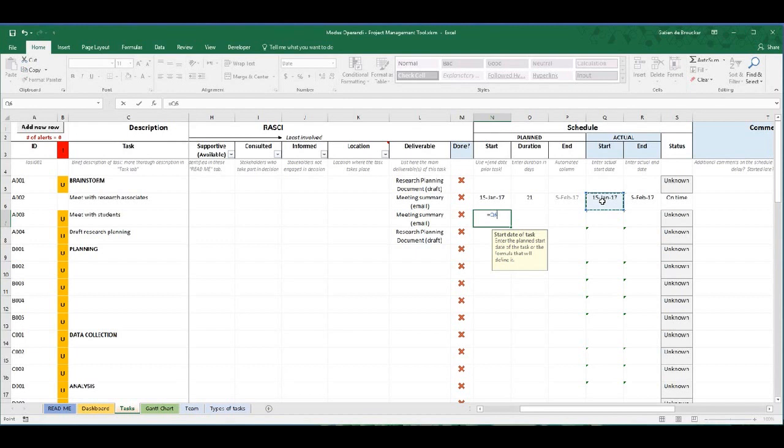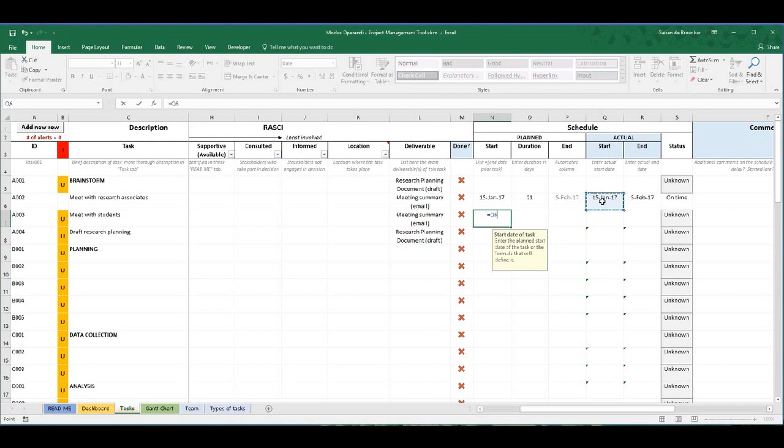So this is what you want to take into consideration when you create task dependency. You want the tasks that are supposed to start at the end or after another task to actually happen on it, not when it's scheduled, but when it's possible to do so. So this is why I select the actual start date.